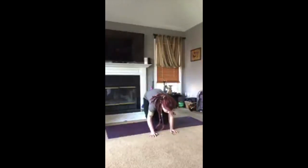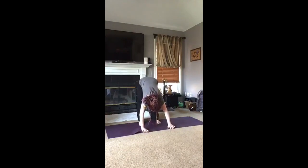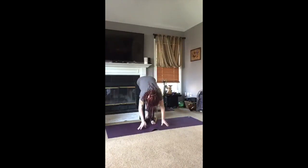Take a nice deep breath in and a deep breath out. And if you're in it, keep drawing your heart forward and your head forward. And when you're ready, we'll meet back in a forward fold. Pause and breathe. And then toe heel your feet apart.